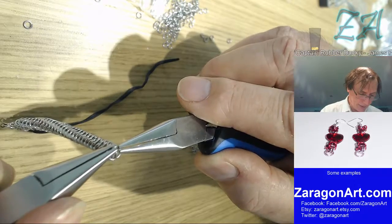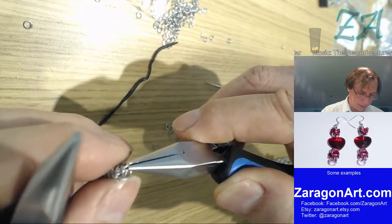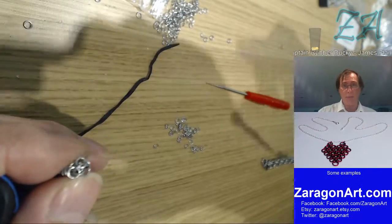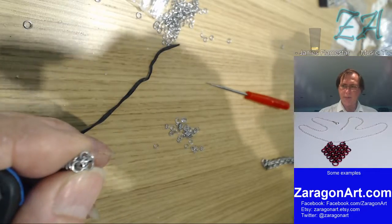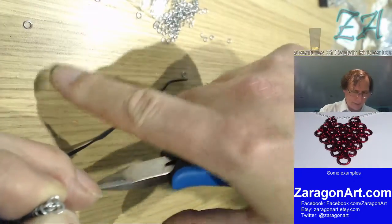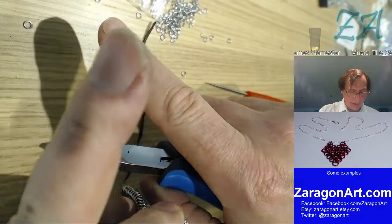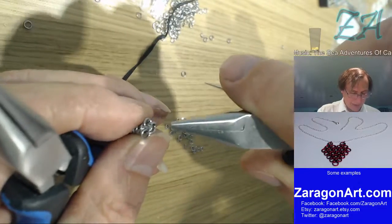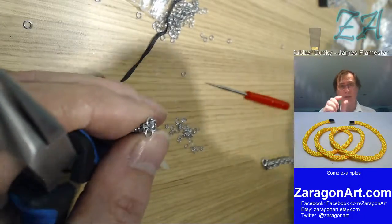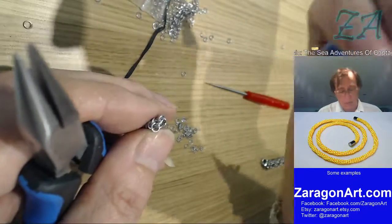Having said which, with something like a candy cane weave, you can't open them too much, because if you open them to that level there just isn't enough space to manipulate the ring. If you're feeding one end of the ring through the space, you're generally holding the other end. When they're too far apart, the space won't let you manipulate it in, so you end up having to close them almost as much as you can to get them in the space so you can then feed them through.